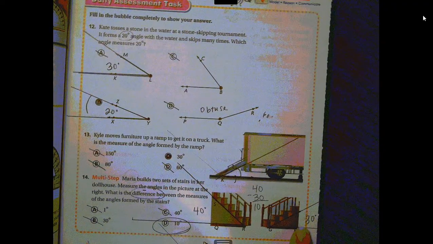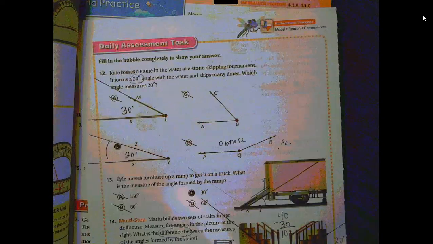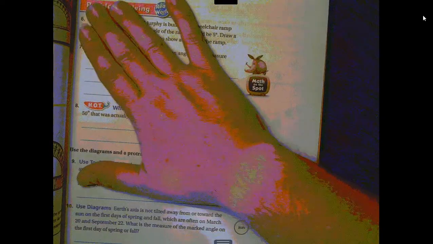All right, so once we did that, we tore that out so we could measure this last one. So just stick that back in there. Slide it back in so it'll stay.